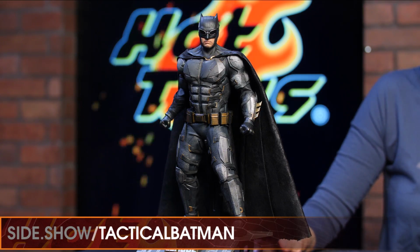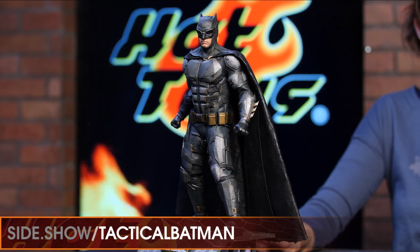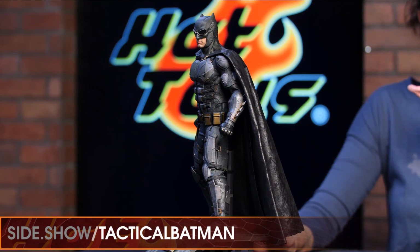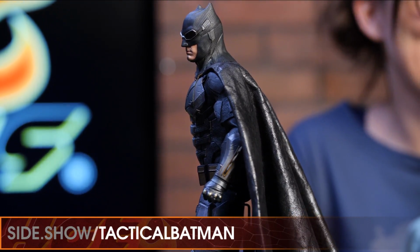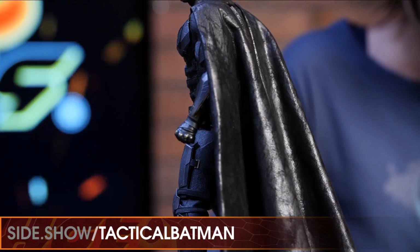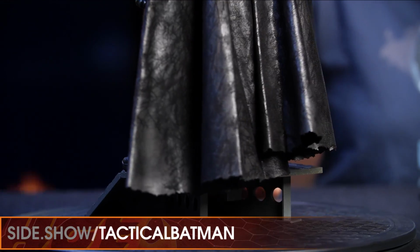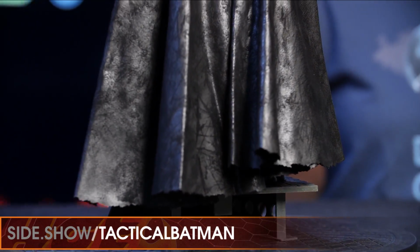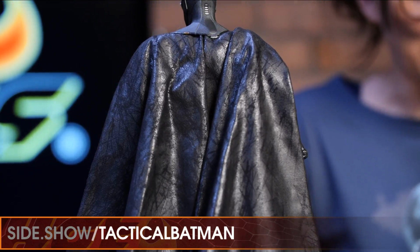It has the authentic likeness of Batman in the Justice League. The Batman comes with 3 interchangeable eye pieces and 3 interchangeable lower parts of the face to capture Ben Affleck's facial expressions and his really awesome chiseled jawline. And all Batmans should have that chiseled bat jaw, because it's the one part of him you actually see. It is approximately 33 centimeters tall with a newly improved muscular body, which I'm talking about now that you're looking at the cape.